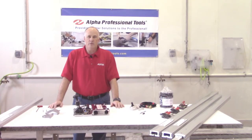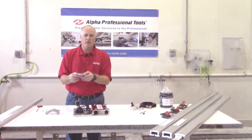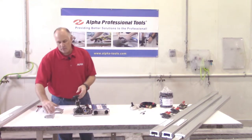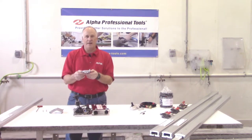Next, we need to assemble one of the clamping bases. We have clamping base A, which is for 15, 30, or the 45 degree miter grinding, and clamping B for the 90 degree polishing. I'm going to use clamp A for the miters. I'm going to attach it to show you the procedure.